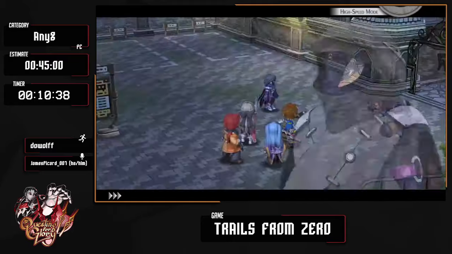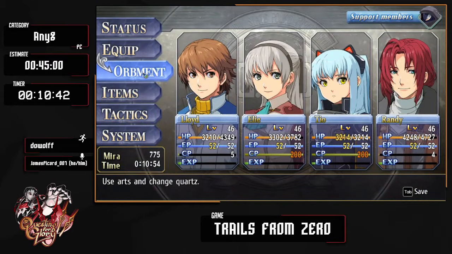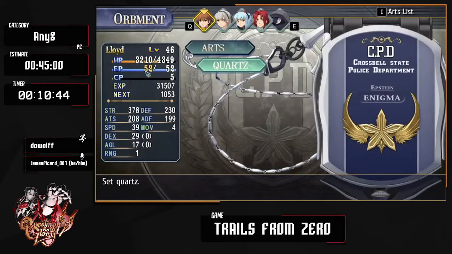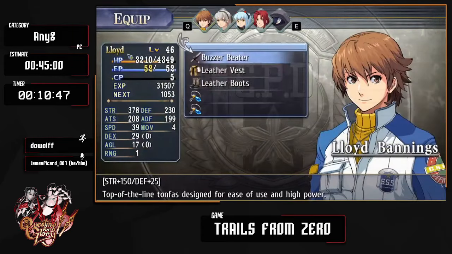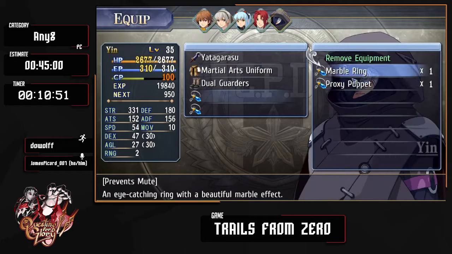Anyway, so now we've recruited Yin to our party, who's definitely not someone else. Let's not do spoilers. Keep this moderately spoiler-free. Where was I in my notes? Oh, yes. I need to give you some boots, and we give you a martial arts uniform and a marble ring.